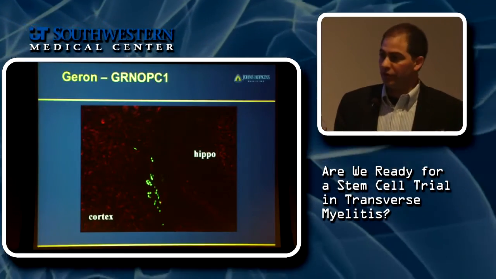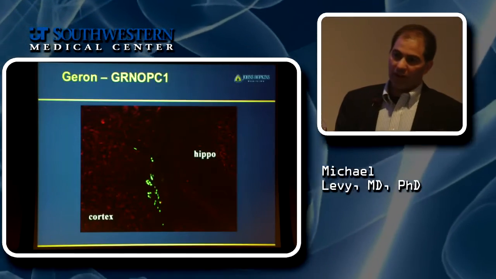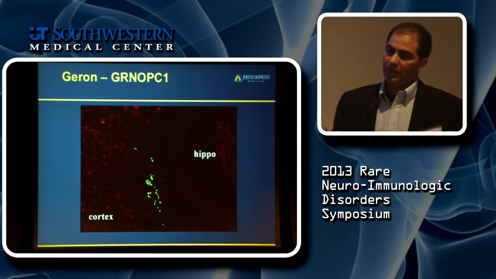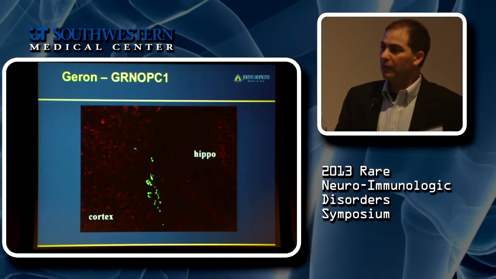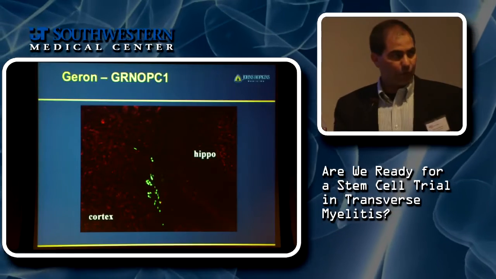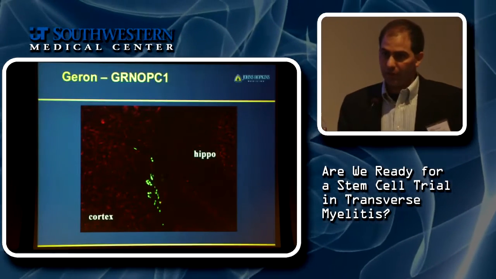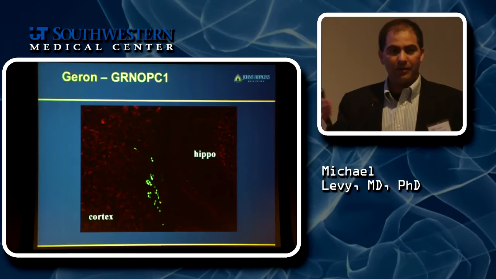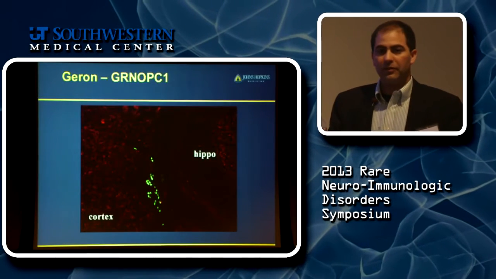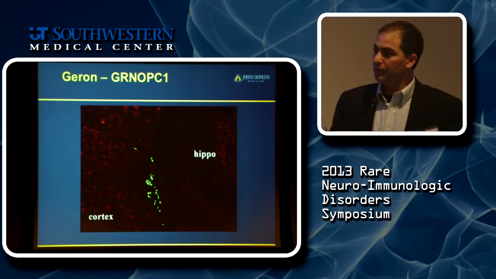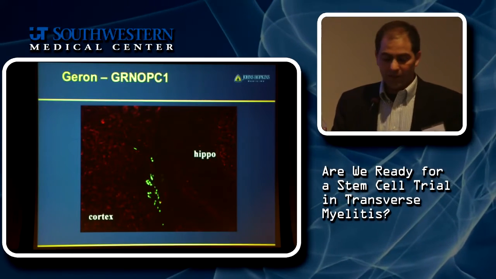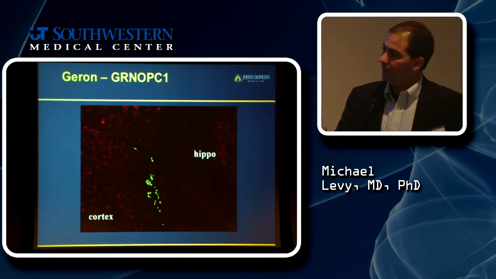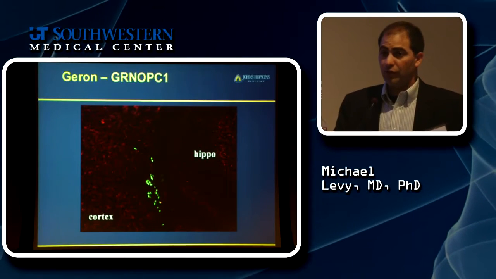We got them from different tissues, and we played around with them and genetically modified them and did all kinds of things to them. But ultimately, when it came time to move to a human trial, we recognized that the effort and the money and everything else that Dr. Greenberg described in getting a cell from the lab to a patient would be too expensive and too time-consuming for us to do academically. So we decided to collaborate because there were companies out there with the capital and the interest in getting a stem cell to human trial.